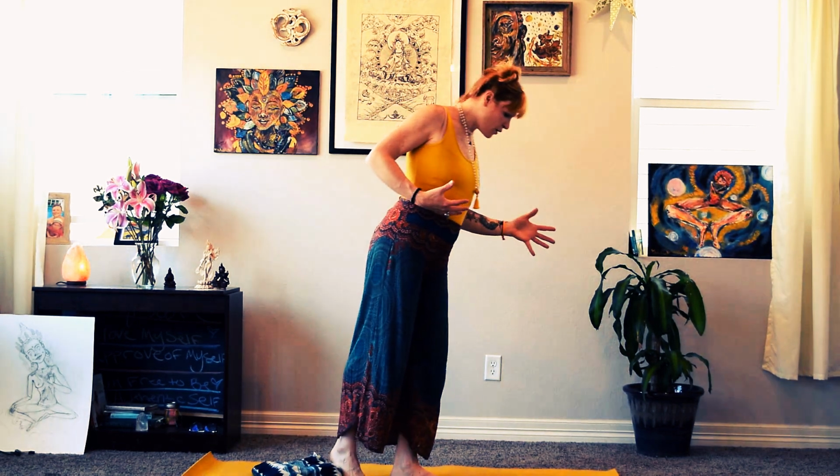So for our Chandrasana, using the wall for our ABCs, our foundation, our elementary stages of yoga is beautiful. And then when you're up for it, you can feel what it feels like to be away from the wall. And that is going to look like this. It's the same thing, but you're just going to use your own power and your own strength. And it's all about really tuning into the mind.